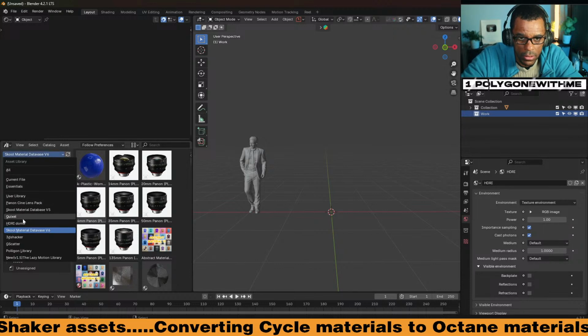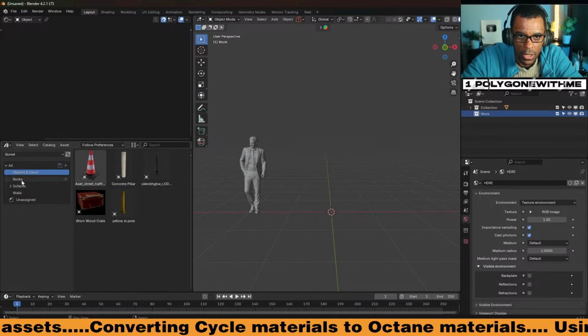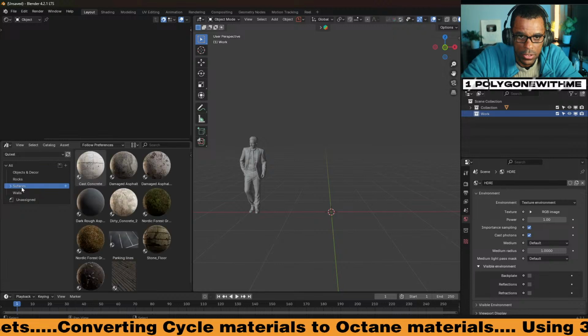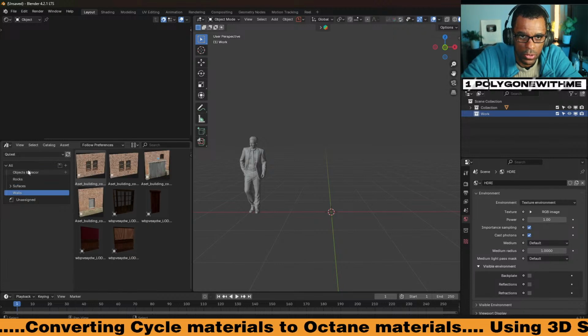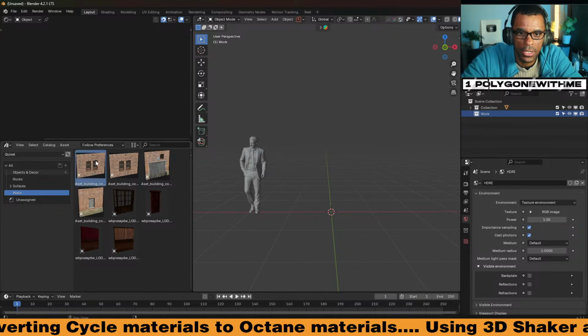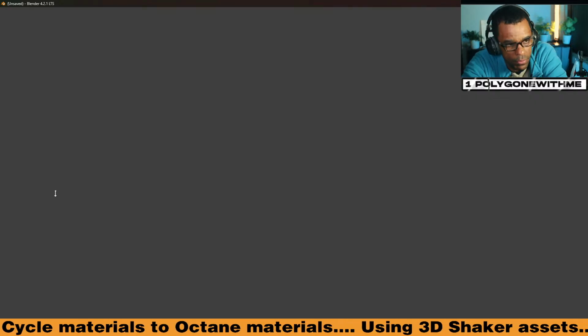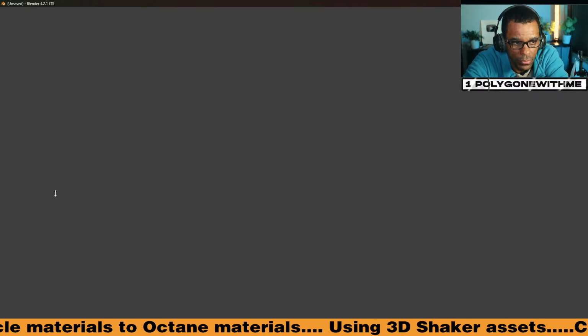I scroll down. Quixel. Here's all my Quixel assets. Objects, decor, rocks, surfaces, walls. Okay, so I need to go to this folder, right? You can click on anything and right click on it, and right here is open Blender file. Boom. It opens up the file.